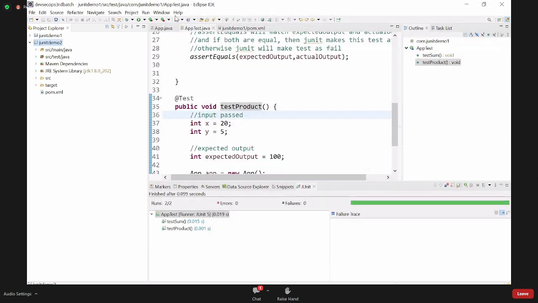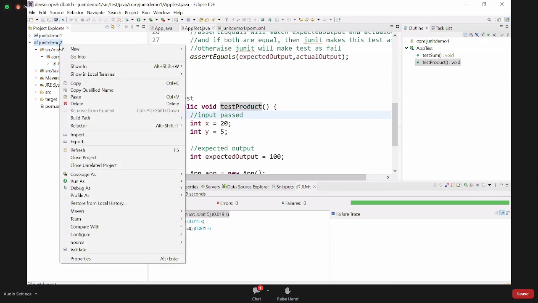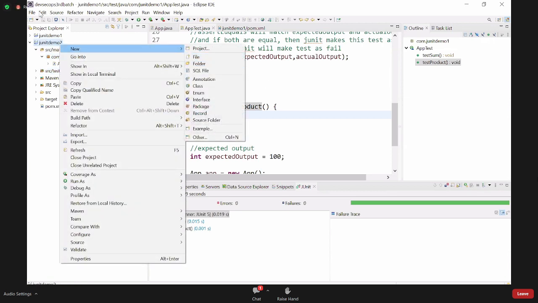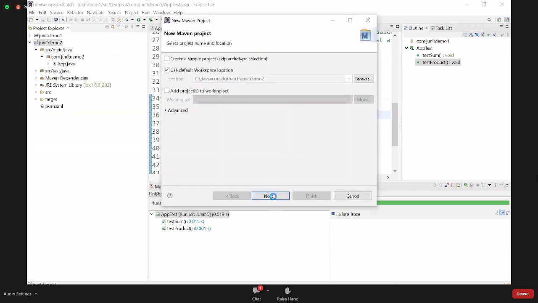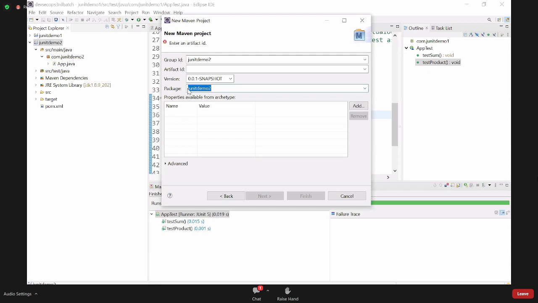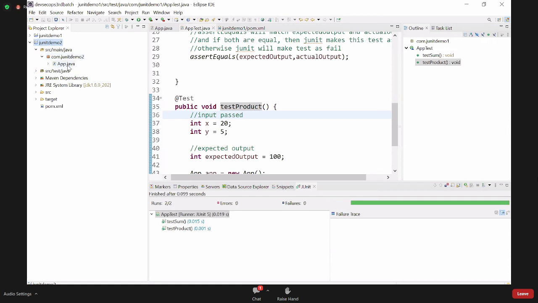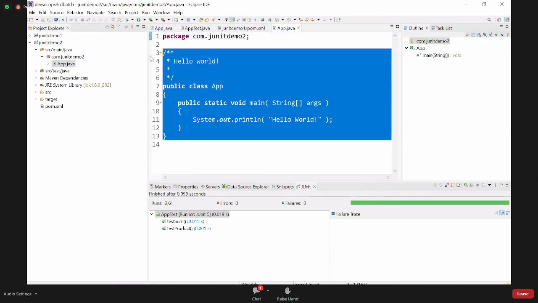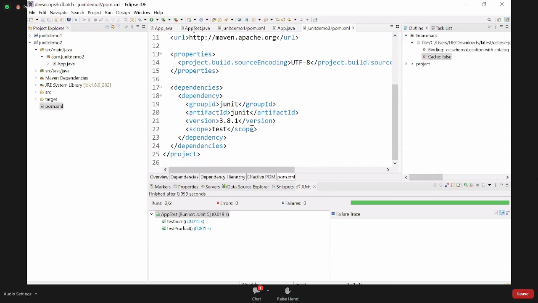Now again, you see Maven has generated a project structure for us. Same src/main/java, src/test/java. Here you can see a package has been generated, com.junitdemo2. And how did we get this package? When I clicked on Maven project, here I gave that package, and with that package it got generated. It has generated a hello world program also. But we don't want the hello world program. We want further more. So we can create new files, but we got a basic project structure. And also we got pom.xml. This I explained to you yesterday.